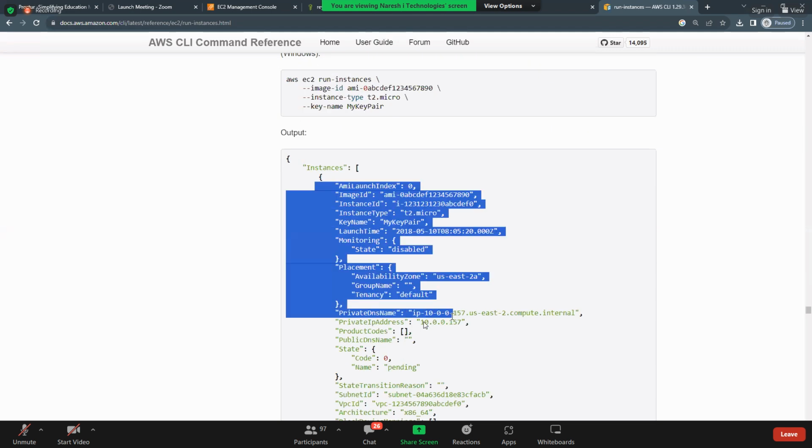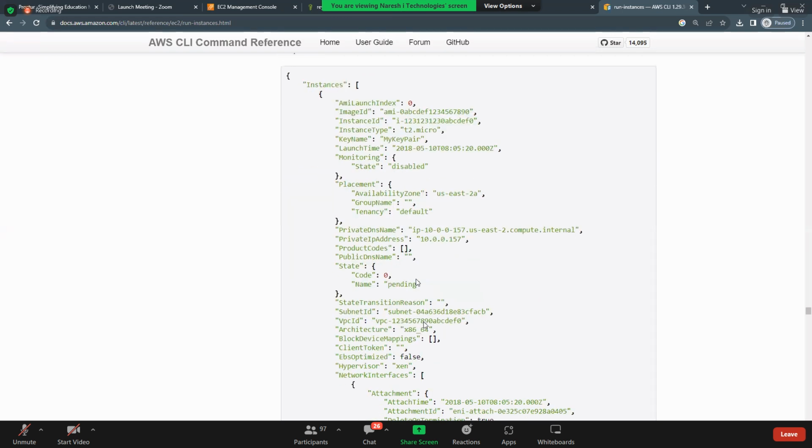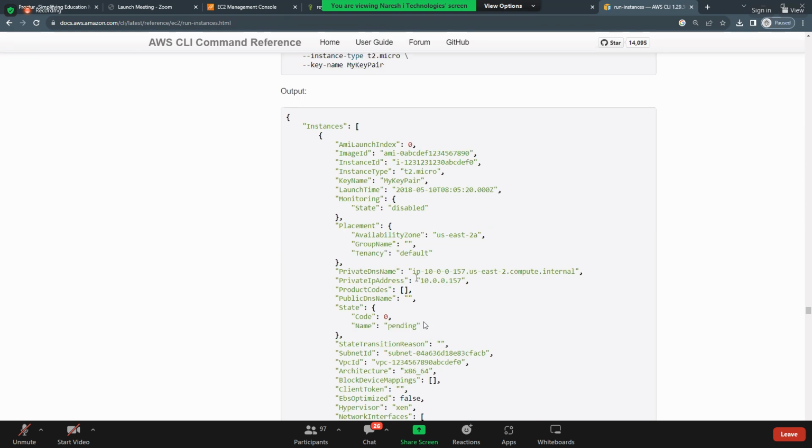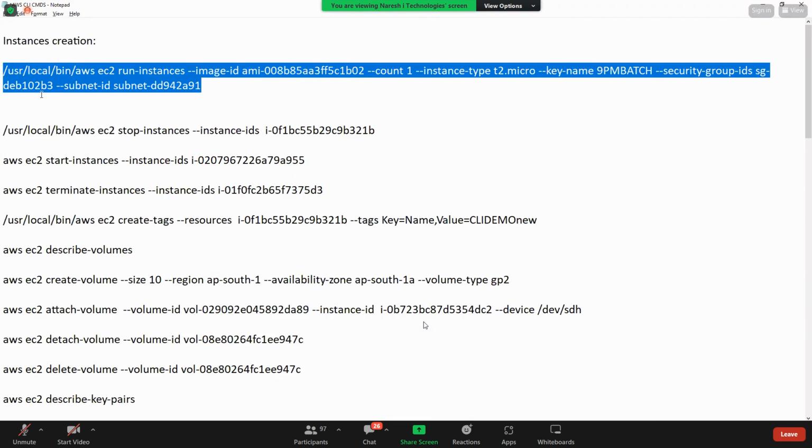This is in what format? This is JSON format. If you want output like this, you will get the output. If you want table format, you will get the table format. So for each and every command, you have the command line reference. You just need to pick it up based on the requirement. So here I picked up these. Do you understand this command now? Everyone, do you understand the command? And there is a question somewhere.